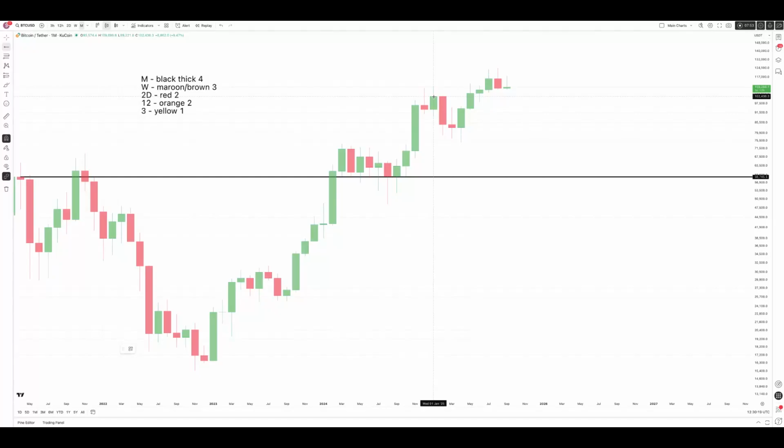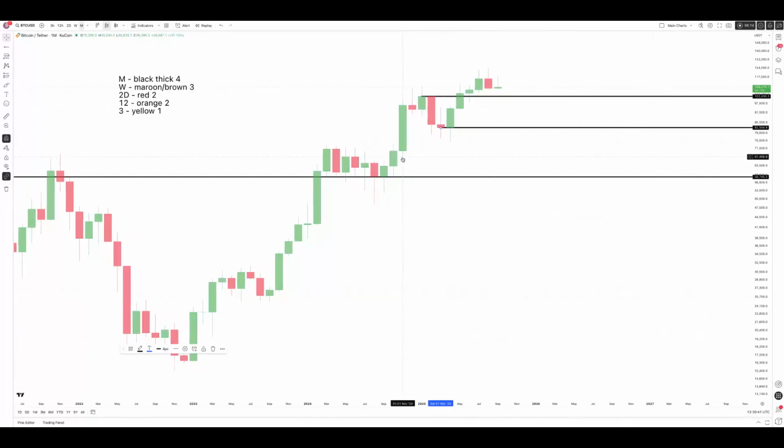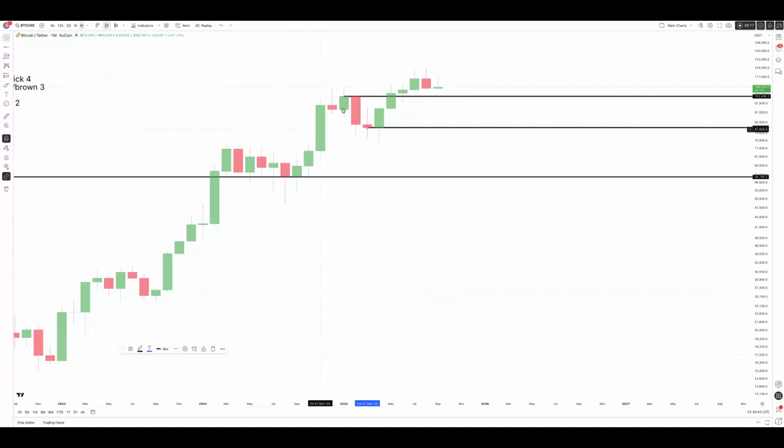I'm going to use this level for the top, because if you count waves, this was 1, 2, 3. I just picked this point. Obviously, it starts here, but okay. So here, and another ray would go here. Okay. Now you have 102, 82, and 58. If we're talking about the weekly right now, I'm going to draw a box so you see. This is our focus area, all right?